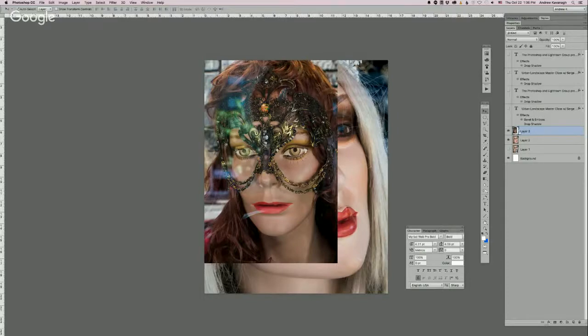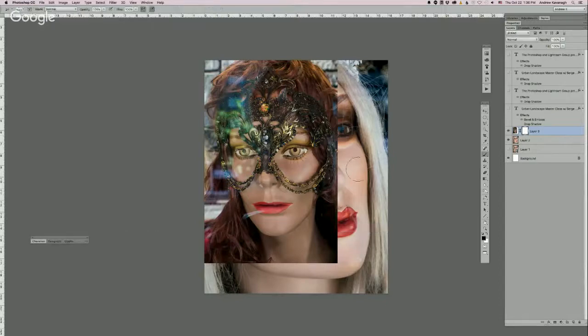So for a layer mask, all it is, on the top layer you click on this square with a circle icon. And if you look in the layers panel, you then see that it adds that attached layer mask icon on the right. And so with that, I'll move this out of the way. You choose a brush. And for the brush, just remember that the left bracket makes it smaller, the right bracket makes it larger. And then the strength of the brush is based on the options bar up top.